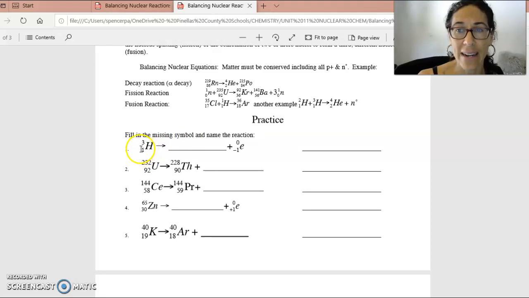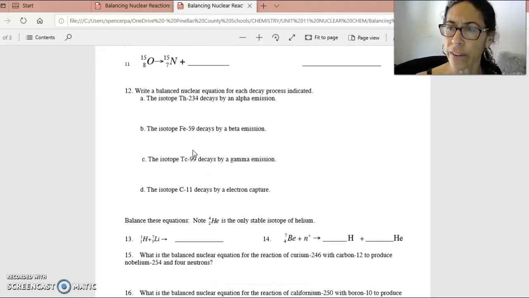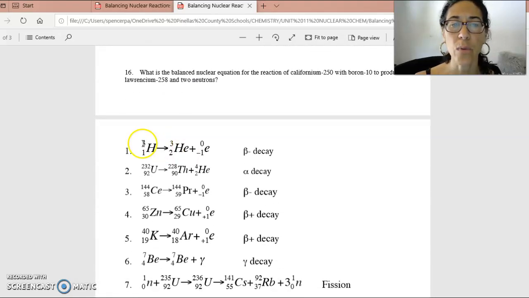If we look at the bottom here, it has one proton or one positive charge, and then the beta particle leaves with a negative charge. So the negative one here has to add to something here to give us positive one here. So what plus negative one gives us one? Two. Think about it. Two plus negative one, or two minus one, is one. And when we look it up on the periodic table, the thing that has a two as an atomic number is helium. So here's the answer, guys. I'm going to take you down to the bottom so you can see what the balanced equation looks like when you're done.